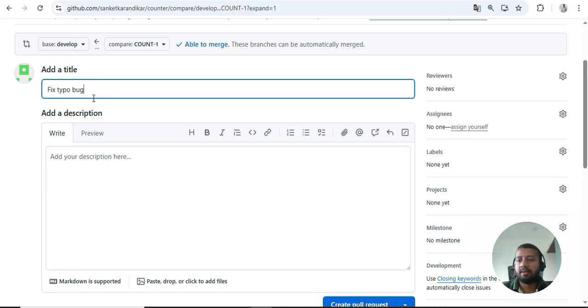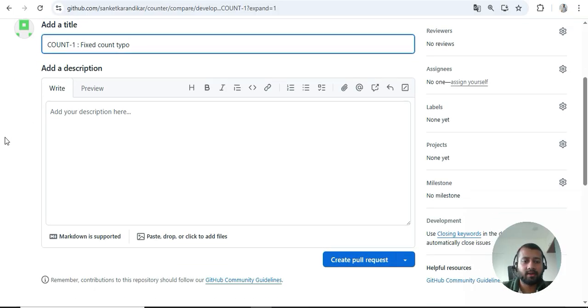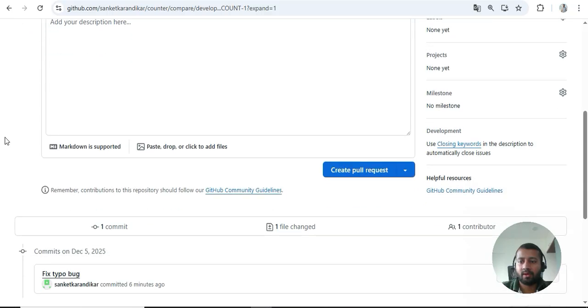Once I have selected this, I'll enter a title. Maybe I'll say first branch name. And this is the small title of the fix that I have added. And once you enter all the details, I'll say create pull request.